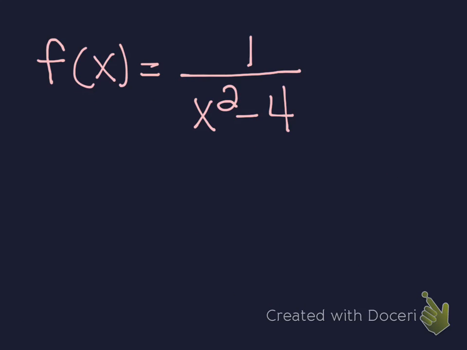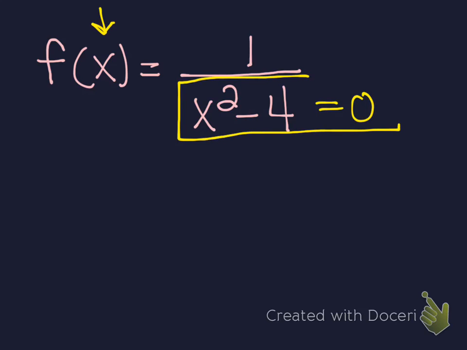So let's do one more example, and this one's far more complicated. Now I have to figure out how to know which values will give me 0 in the denominator. So what values of x will I plug in here that will give me 0 down here? And so what I'm going to do is just that. I'm going to set this equal to 0, and I'm going to solve for any numbers that will equal 0, because those are the numbers that I don't want in my domain.